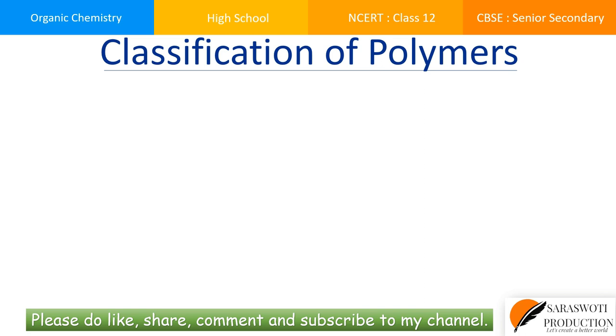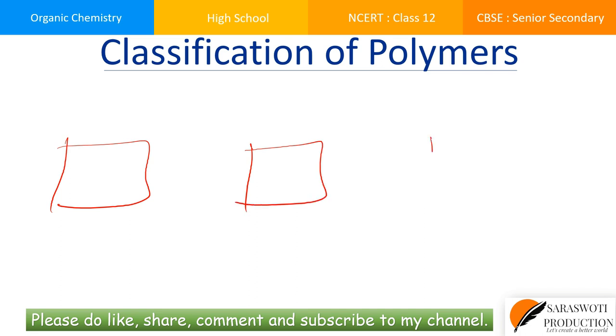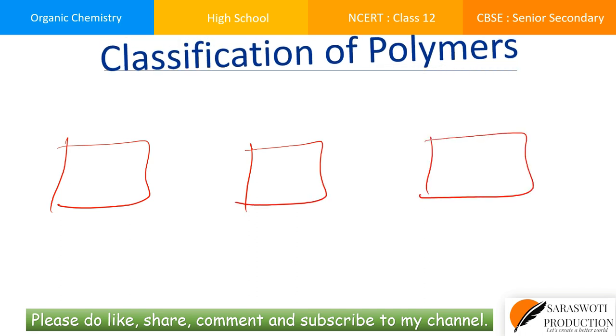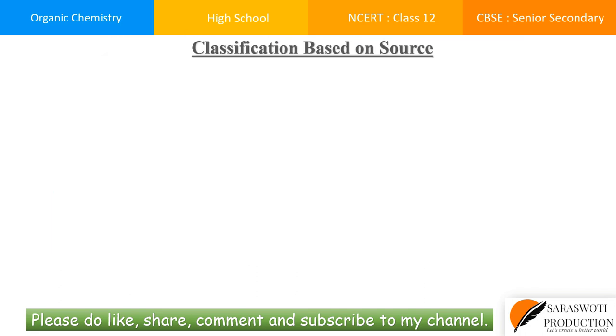Of course, there are many polymers around us. We're going to group them into different categories based on what suits best for them. And the first which you're going to have for this is classification based on source. I'm sure you have learned when you were in middle school about natural resources and man-made. So you classify them based on the source they're coming from. And similarly for polymers, you have the same thing.